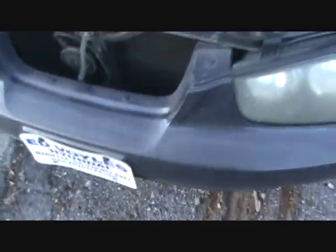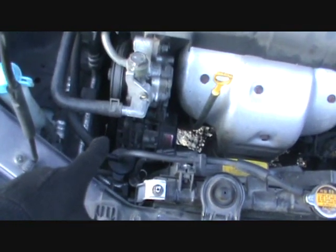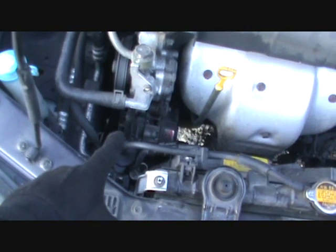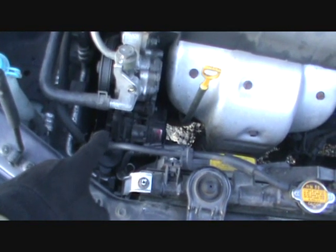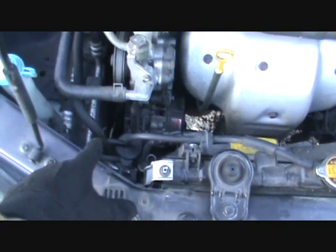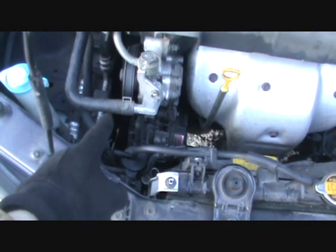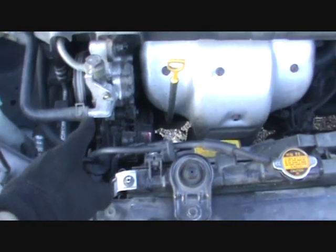Oh, I didn't give you the mileage. It's got 172,000 on it now. And no problems with the engine. I've had to replace the belt. It's been about 15,000 miles ago, the alternator belt down there. It's just hard on the alternator belt for some reason. And then about 2,000 miles ago, I had to readjust that belt. It started squealing again.